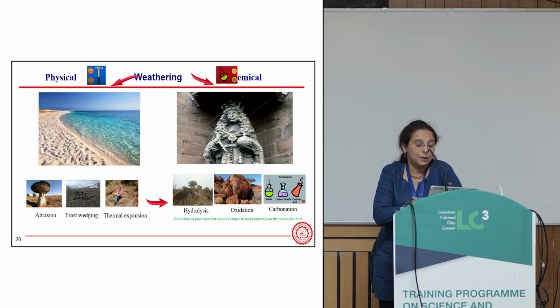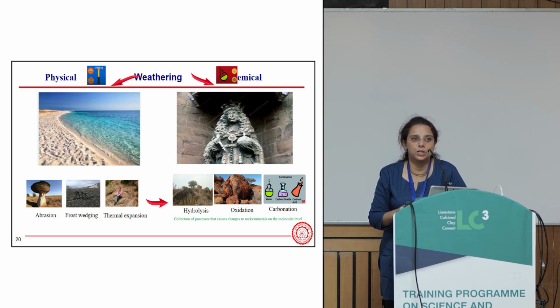For chemical weathering, you can see on the right top the effect of chemical weathering on a 100-year-old statue, which has been changed and altered due to the effect of hydrolysis. Hydrolysis is a process where rainwater reacts with carbon dioxide and starts leaching the rock material, so that the rock alters and breaks apart and the composition changes totally. Oxidation is the process of making the rocks leach by the interaction of atmospheric oxygen with iron-containing rock formations.